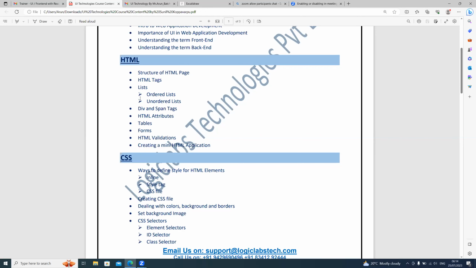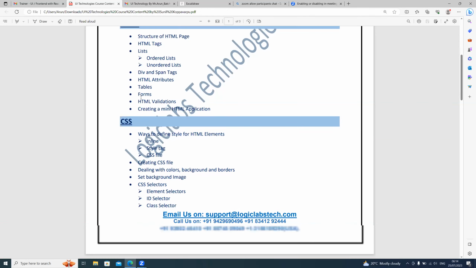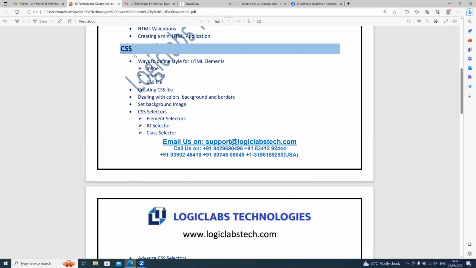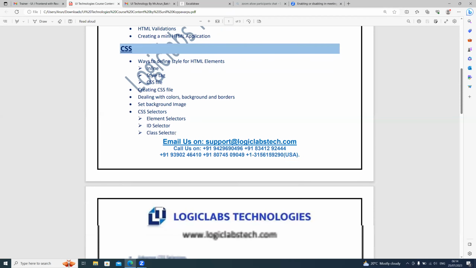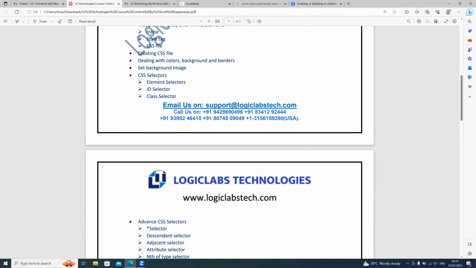Then we will understand another technology within UI, which is CSS, which is nothing but Cascading Style Sheets. Here we understand how we can use CSS to style our HTML web page.